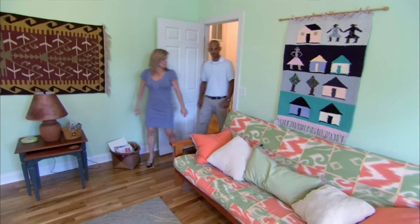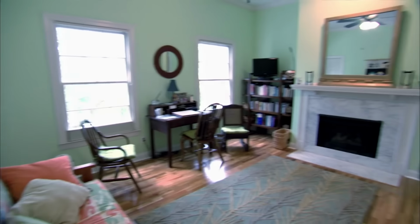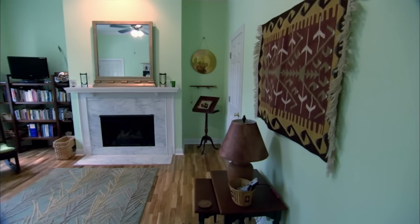This is cute. Oh, I like it. Nice colors and pretty simple. This artwork is pretty neat. Yeah, this is nice. I love our house and what we have in it, but this definitely feels more appealing to more people. If we could change the colors and do some things a little bit differently and sell it just like these people did, I think that'd be great.